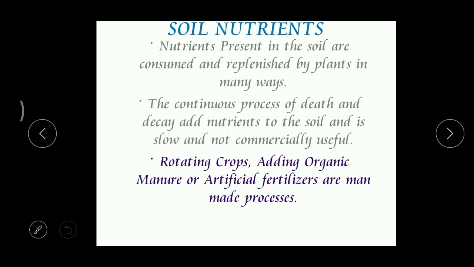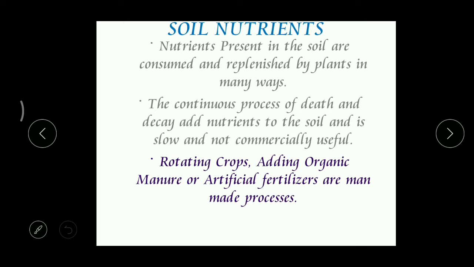They decompose. Decompose means that by decomposition, all these waste materials are converted into manure. In this way, whatever salts are taken by the plant, again the salts are added to the soil by decomposition of plant materials and even by animal materials. Animal materials means like the dung of animals, and the dead bodies of animals like this. Correct. But it is a very slow process.